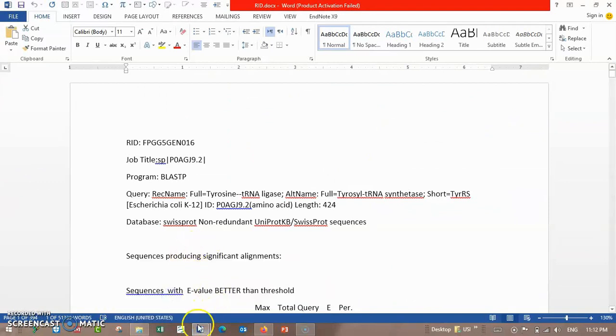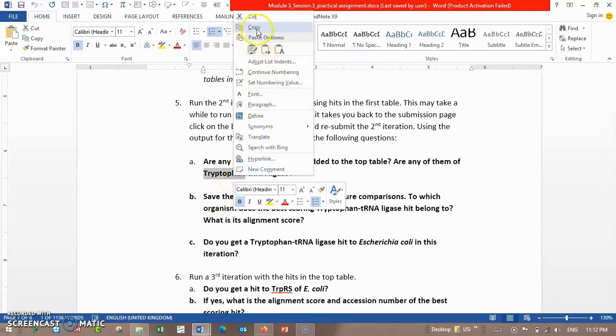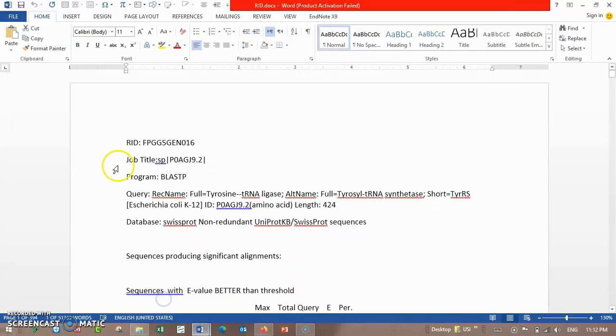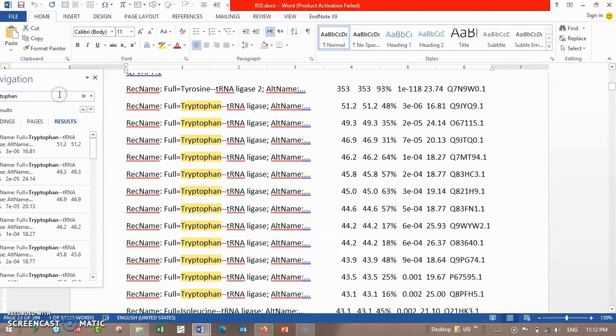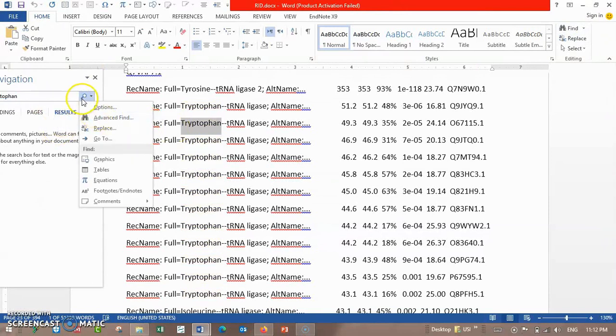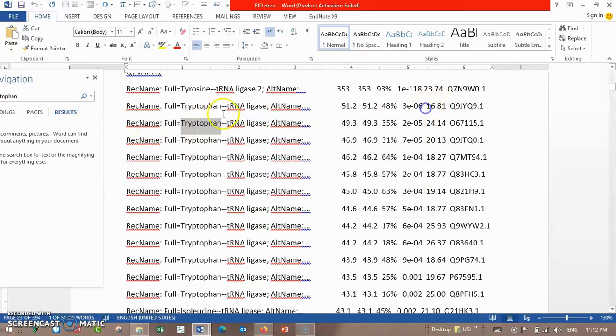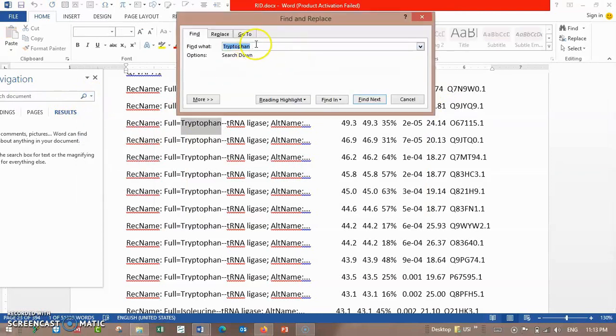We can search for the word tryptophan in the file because I pasted it. Make a search option here. Otherwise you can use advanced find here and paste tryptophan and get find text.